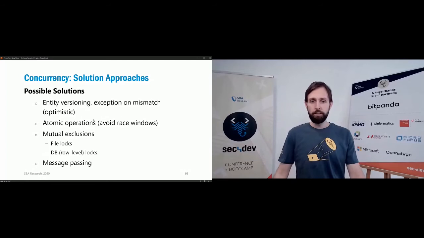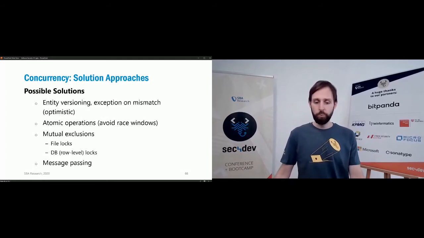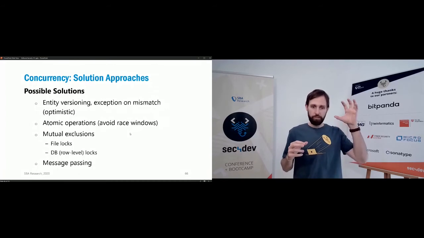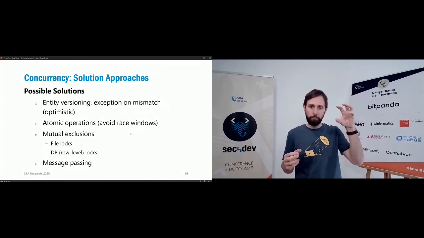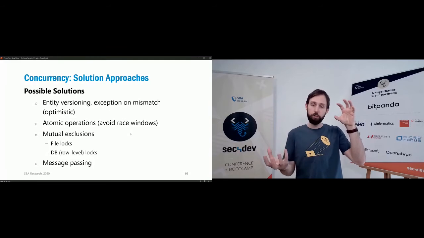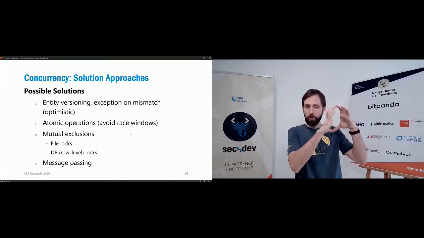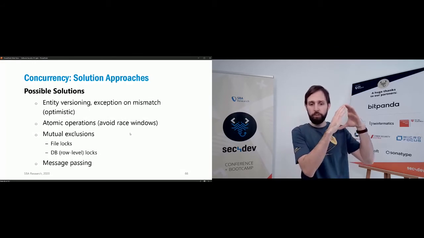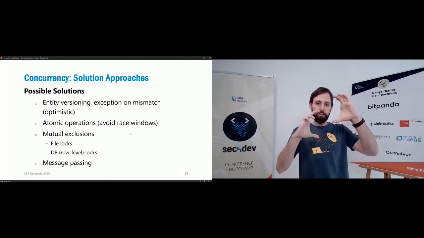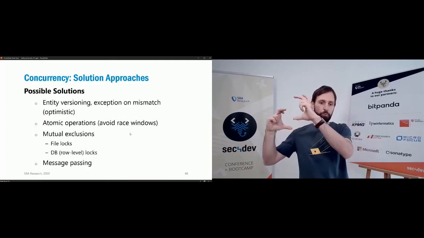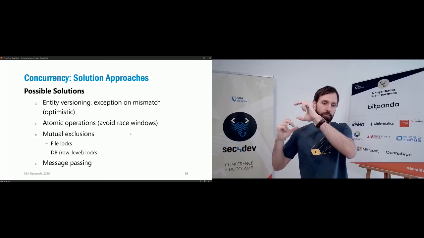Now, in the more pessimistic cases where this situation will happen sooner or later, you should watch out that you do atomic operations. Atomic operations mean that the time of check, so when you read the balance from the database, and the time of use, when you write the new balance back to the database, should happen within one atomic transaction. So that we cannot have the situation where check and use interleave this way. They should always happen sequentially.